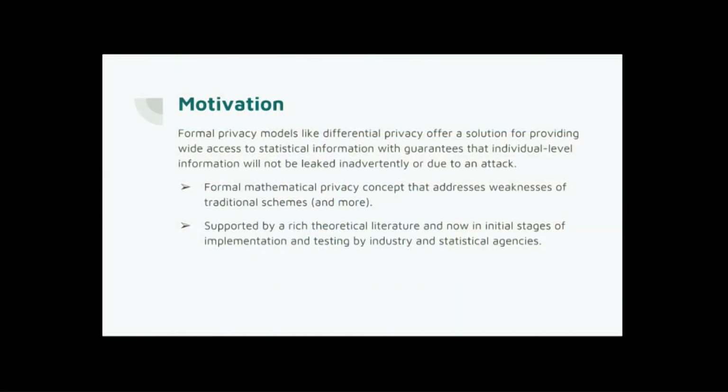The motivation for this work is, as you all know, formal privacy models like differential privacy offer a solution for providing wide access to statistical information with guarantees that individual level information will not be leaked inadvertently or due to an attack. It's a formal mathematical privacy concept that addresses weaknesses of traditional schemes and more. And it's supported by a rich theoretical literature, and it's now in initial stages of implementation and testing by industry and statistical agencies. However, these tools cannot be used to share sensitive data with the general public unless they satisfy legal standards with some certainty.